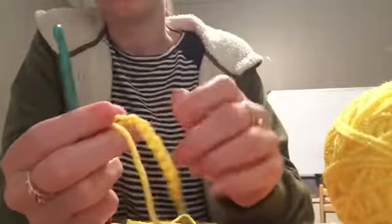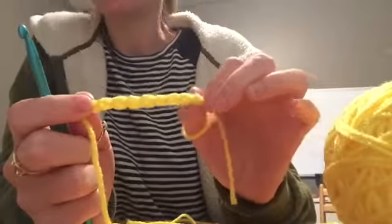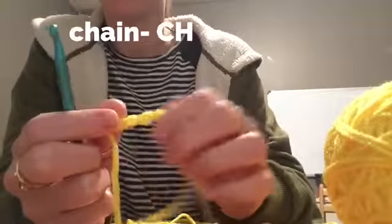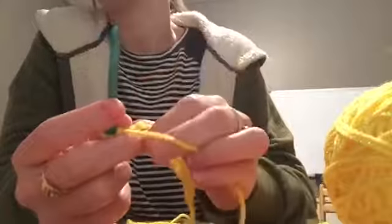Now I'm going to show you a single crochet. Oh, a chain. Let me tell you. The abbreviation for chain is CH. So whenever it says to CH5, that means chain 5. So I'm going to show you a single crochet.